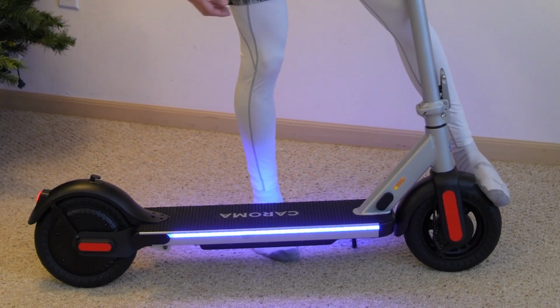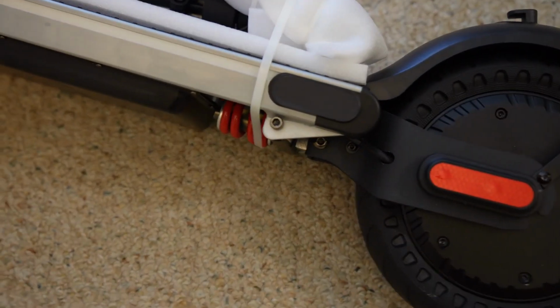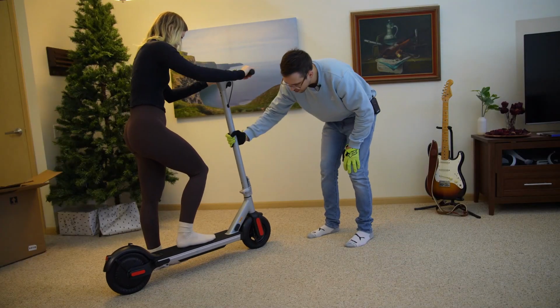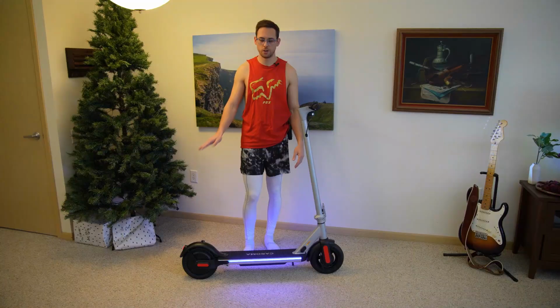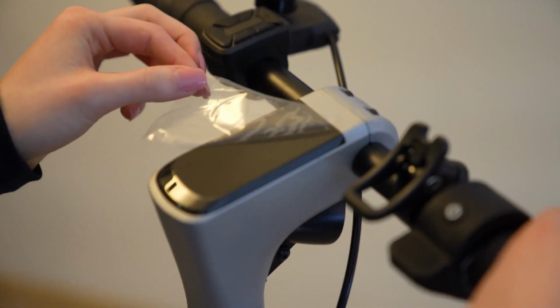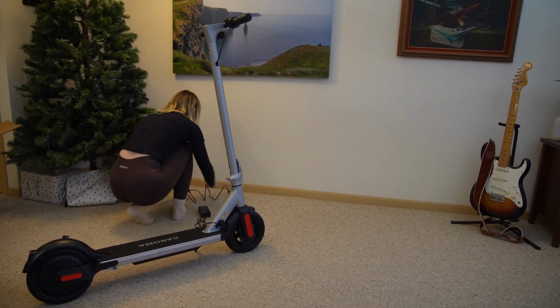The wheels are pretty big. They have no air in them, so they can't ever deflate. The back of it has a nice big rear shock, so it should do pretty good going over bumps and stuff. And overall, this thing is pretty big. It says it can take 285 pounds, but me and Carly are gonna push the load on that. It says it has a top MPH of 20 miles an hour. It says 20 to 25 miles of range and 500 watts.